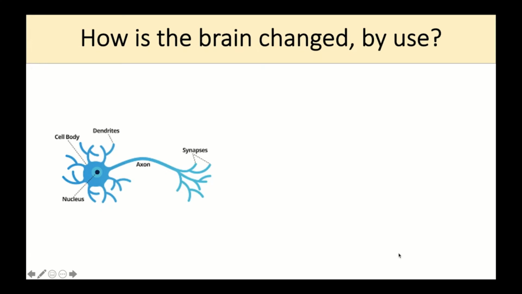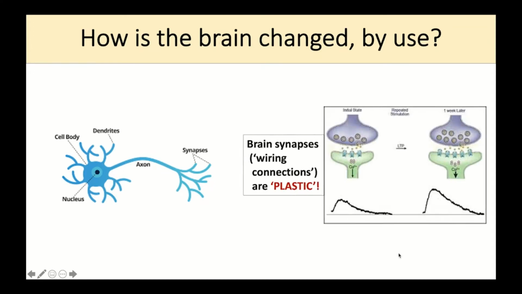Now, how is the brain changed by use? Well, first of all, the brain receives information from its dendrites, that's shown to the left, those little processes sprouting out all around the cell. It comes in many variations, and information is transmitted by an axon, it's all electrical, to branches of the axon, to little balls at the end of the axon, which we call synapses. And these are the communication sites in which information is passed from cell to cell in a kind of bucket brigade. And those synapses are changed by use.